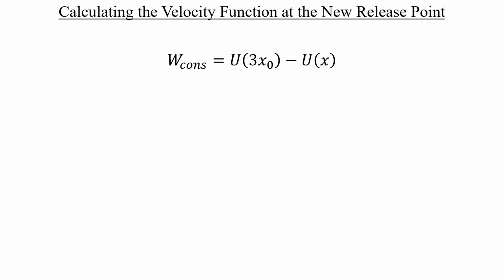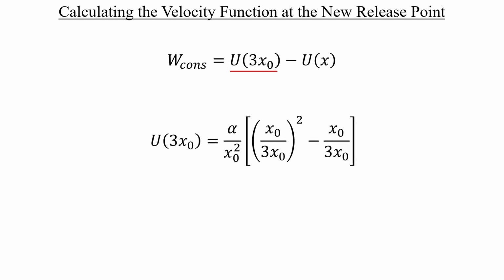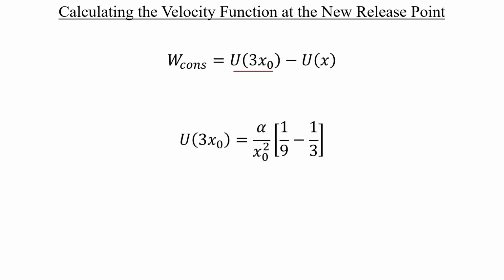The problem is, we don't know what the value of the potential energy is at 3 times x naught. We're going to have to figure that out before continuing. Thankfully, it's just a couple steps. First, grab the potential function and insert 3 times x naught everywhere we had x. The inner x naughts will cancel out like we're used to, and you'll end up getting 1/9 minus 1/3 inside the square brackets, which reduces to -2/9. Those square brackets aren't needed anymore, so let's just combine the whole thing and stick that up top for now.